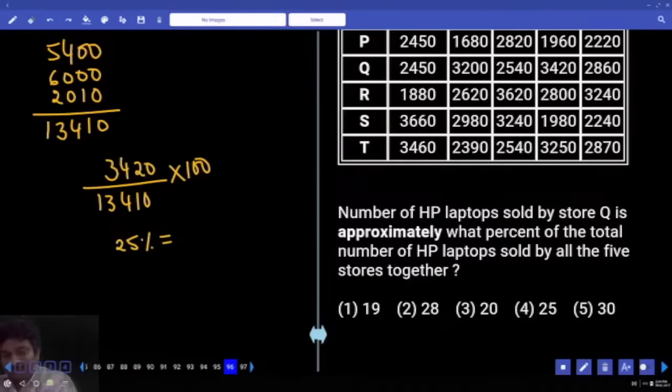Divided by 4. 3 times 12, 14. 14 by 4, again 3 times. So 3,300 something is 25%, correct? But what is your numerator? I don't need the other two numbers that come after 33. I'm not worrying about it, because I know 25% starts with 3,300.